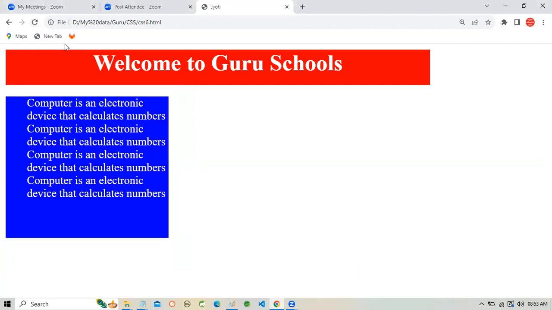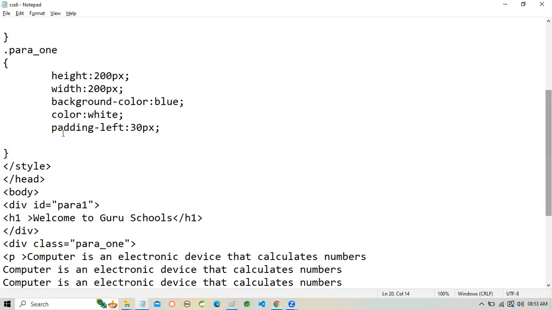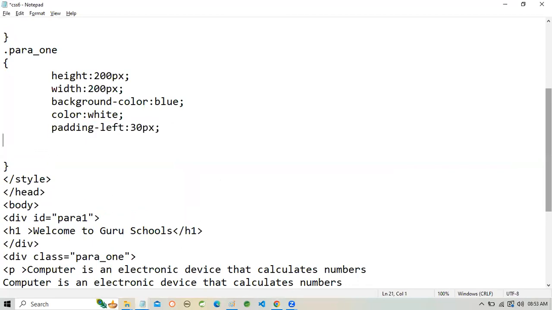Okay, only left side. Suppose we want to set that for top also. Top.